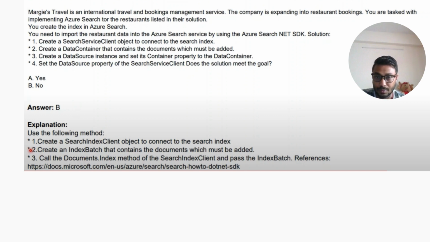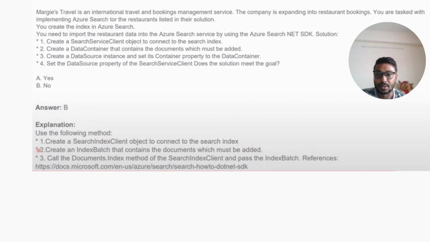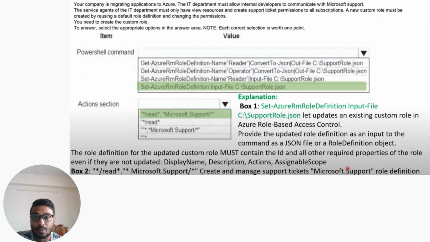We have to use the below method to create a search index object to connect with the search service. Create an index batch that contains the documents which must be added. Call the document index method of the search client and pass the batch index reference, like the link which I provided. So you can call it like that. Let's move on to the next question.